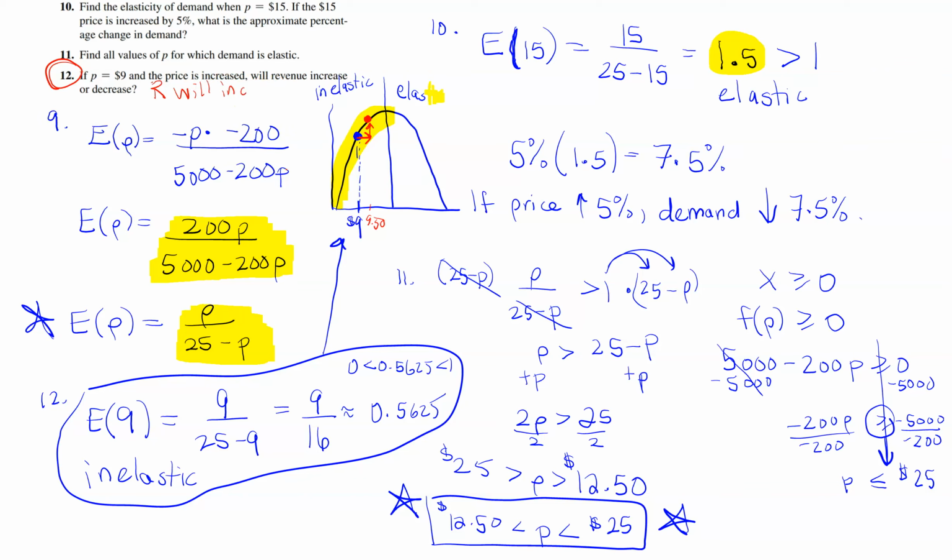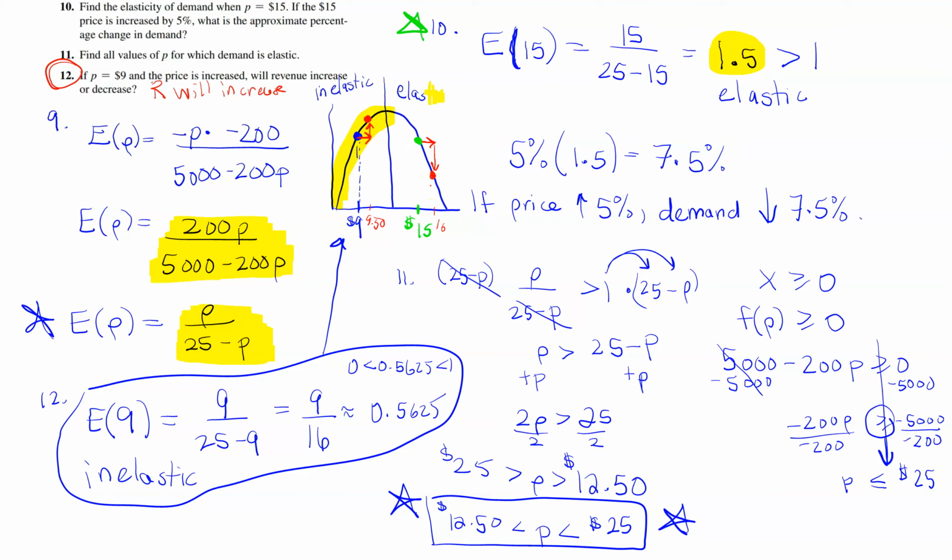And just to take a look at the elastic situation, since we're here on the video, let's say we were at a price. What was our elastic price? It was $15. Okay, let's say we're up here at $15. I'm coming back here to number 10, where we found that $15 was an elastic situation. So I'm going to go ahead and mark that on here. Now, what would happen in this elastic situation if I increase the price? So if I increase the price to say, I don't know, $16 in this elastic situation, I can see that my revenue drops. I have to go down to hit my revenue curve.